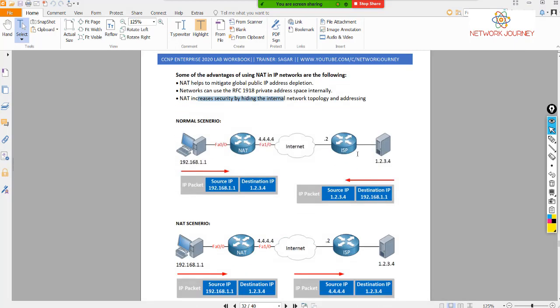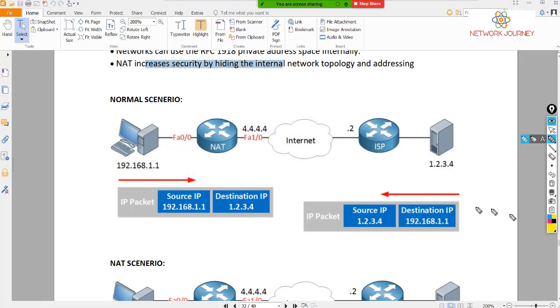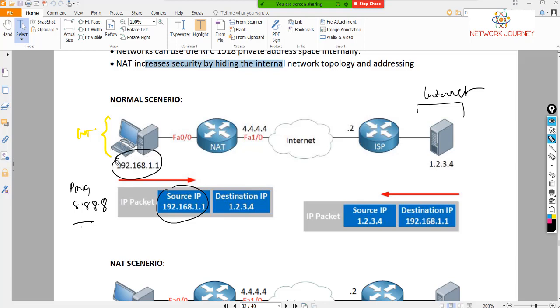So regarding the header, as I was talking about, normally what happens is, in a normal scenario, let's say this is an internal user, and this is someone on the internet. Okay. So let's say you just initiated a ping command, ping 8.8.8.8. Now, what is the source and destination? Source is going to be the internal user. Let's say this is the 8.8 network. Okay. Now this would be the header, the L3 header. And let's assume there is no NAT on your side, and the router is going to do the same thing. It's going to forward that same thing, 192.168.1.1 and destination 8.8.8.8. Okay, and the return traffic will also be very transparent.